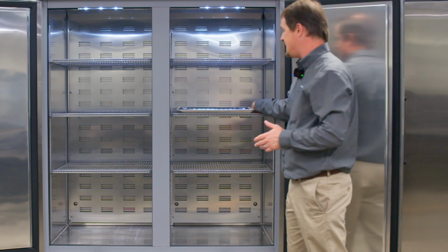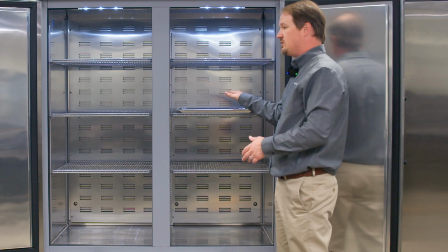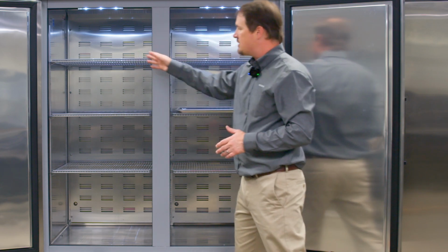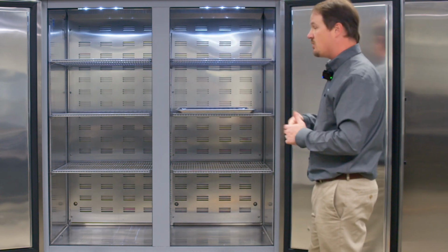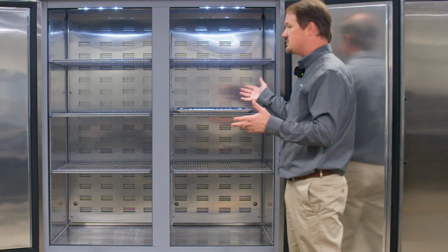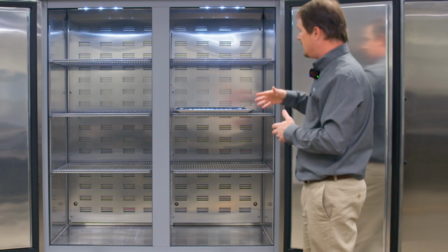And the reason that is there is because we designed this for use with tray pans. You can of course use it with your standard shelves, 3 per section, and load it up however you like, but we know a lot of people want to use tray pans, and so we wanted to make sure that the performance with tray pans all the way loaded up was good.